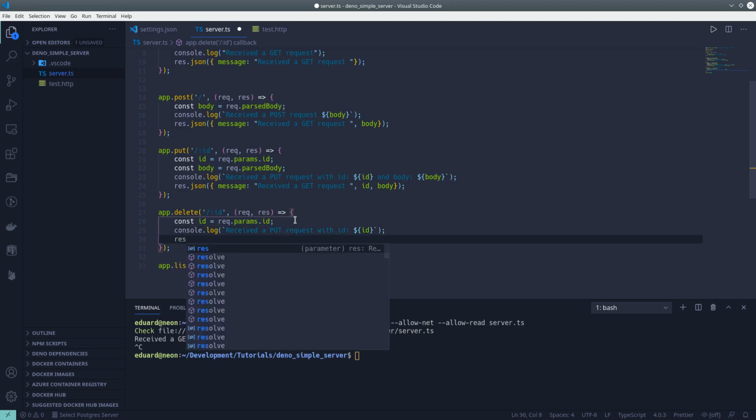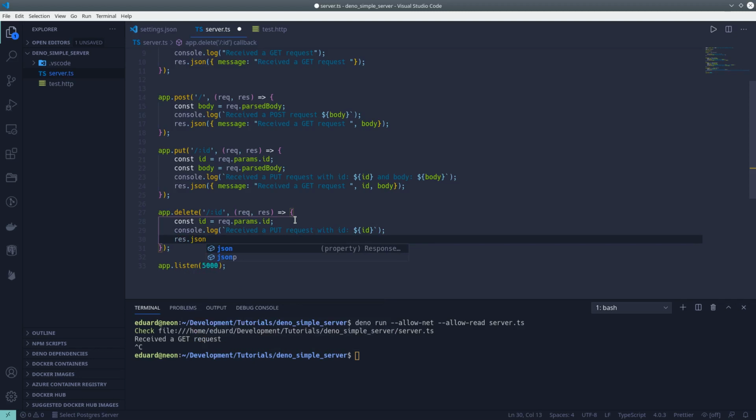And response JSON, that will be this without the body. Okay, so we don't need this, like that. Okay, so yeah, I think that's it.